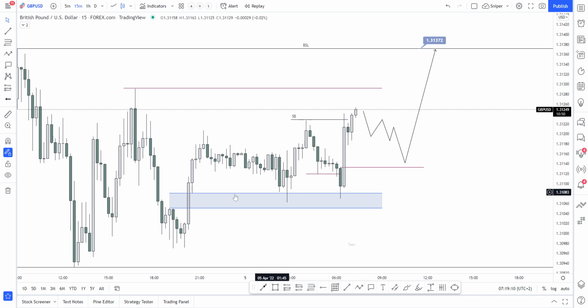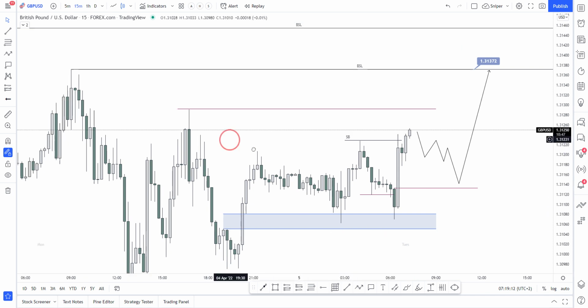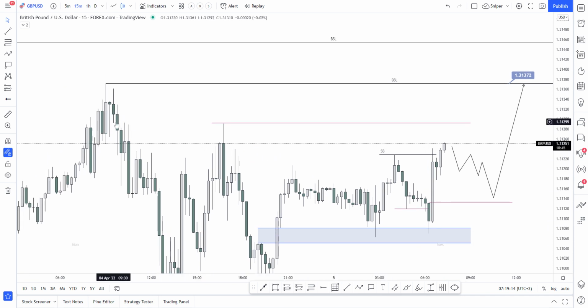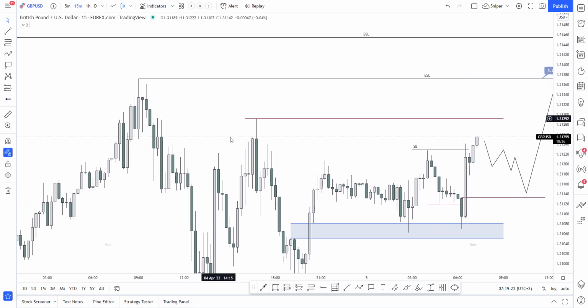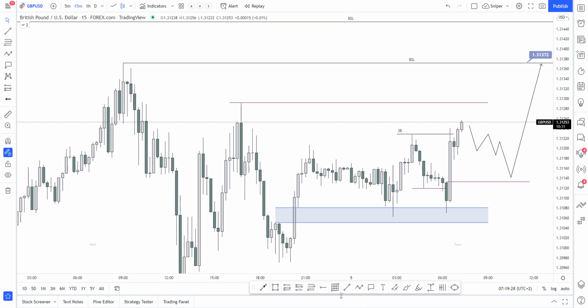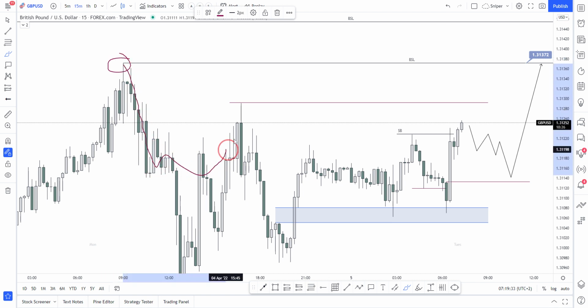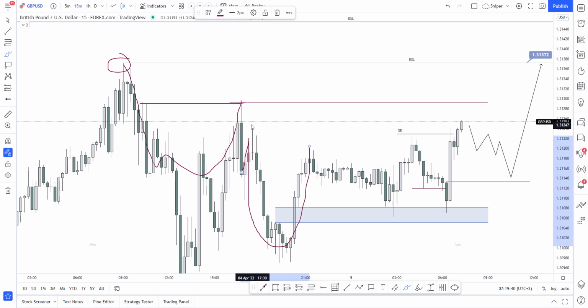So now we're starting to frame up the trade and seeing what we could potentially see happening today. Reacting off of this imbalance for me is key. And towards the upside, we're not really reacting off of imbalance or coming off of previous highs. So you can see we're not sweeping previous highs. If we were to be sweeping previous highs, then I would expect price to be more bearish. But as you can see here, this high is intact, and then we trade down. This high doesn't really sweep any significant levels.